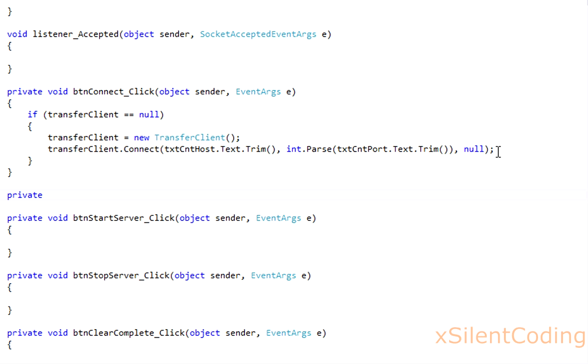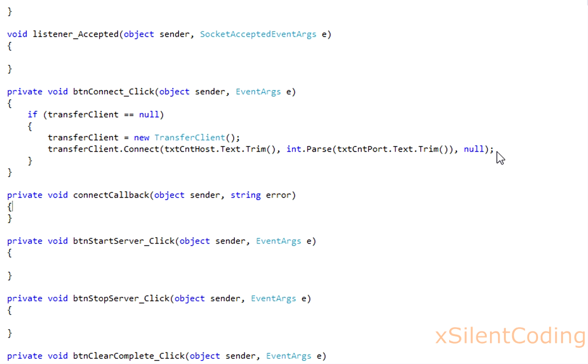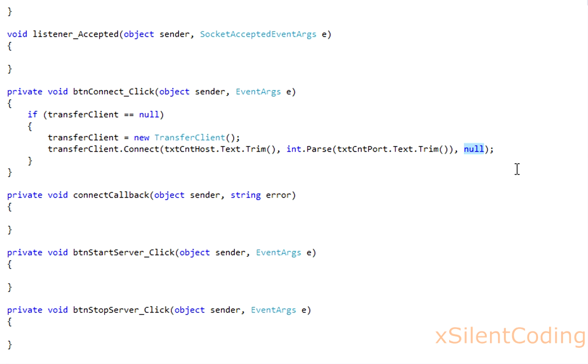Now remember the connect callback we were talking about earlier. Now let's make that here: public void connect callback object sender string error, and set it here connect callback.